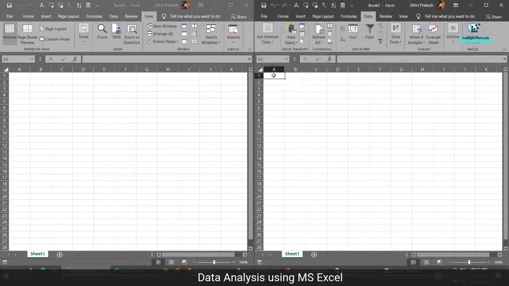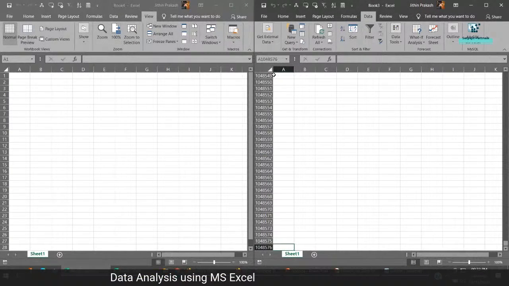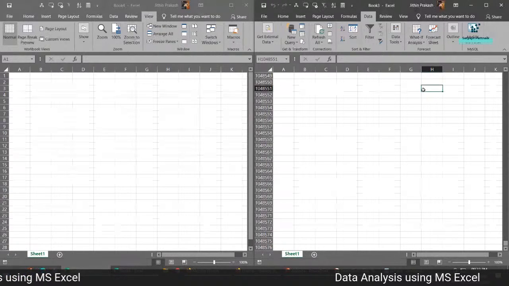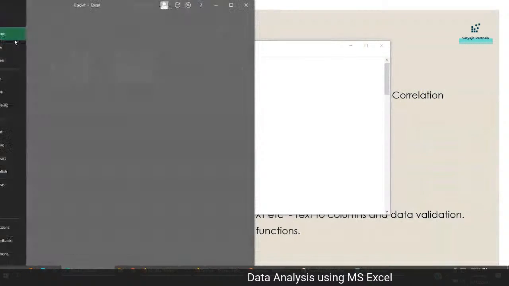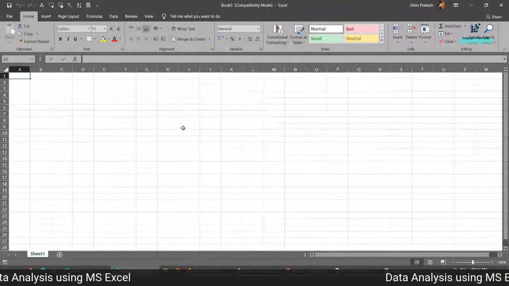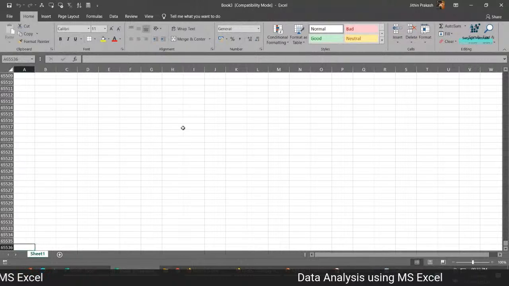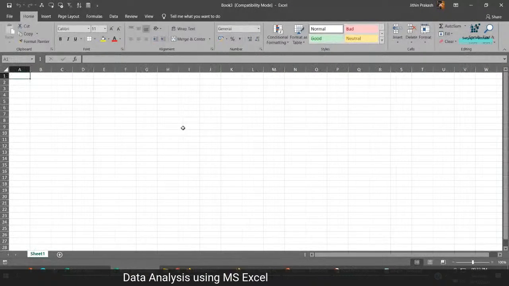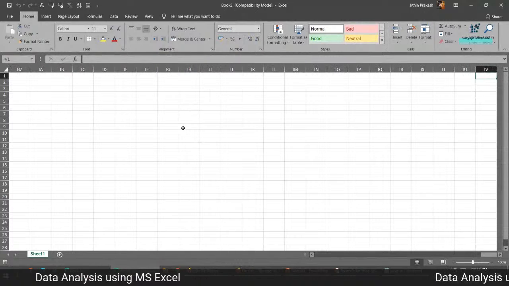So when I save it, you can see if I go to the last cell, let's just open it. If I go to the last cell, I have got only 65536 rows. And if I go to the last column, I've got only up to IV.